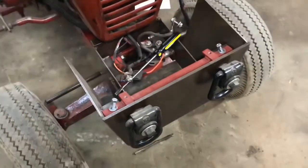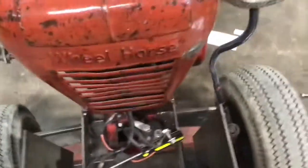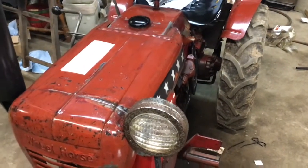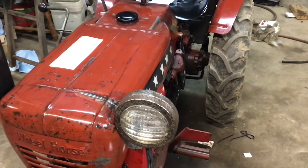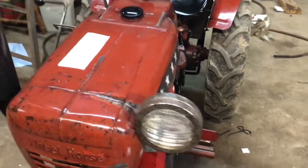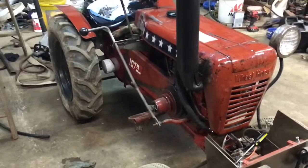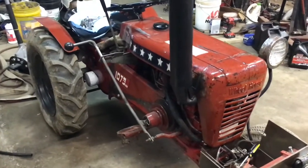Next will be to find a battery and get that installed, and see if we can crank this over a few times and check to see if it'll start. I don't know if the gas in it is any good. It has been May or June since this last ran, and I do know that the rings are shot in this thing. It smokes pretty bad, but tonight I'm going to just see if it'll fire up, just to hear it go.